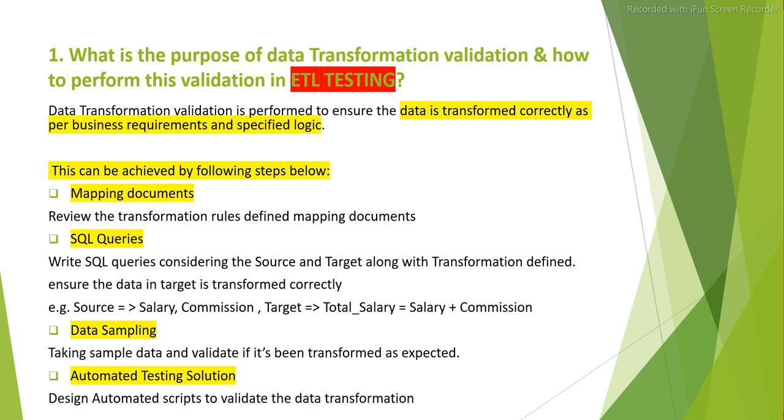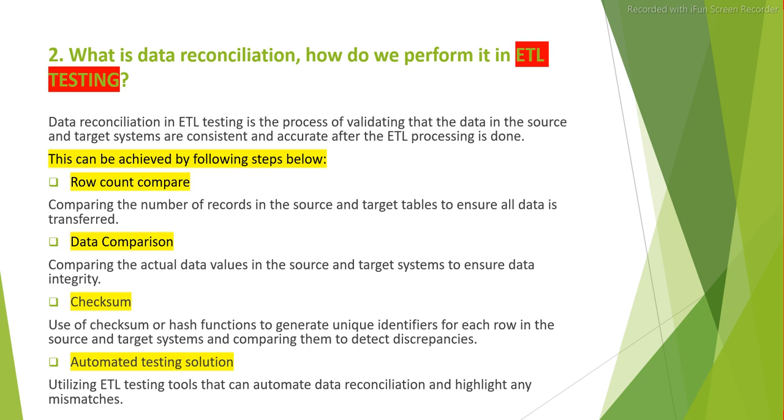And now let's go to the next question. So these are basically the different ways you can achieve data transformation testing. Now, the second question is, what is data reconciliation, and how do we perform it in ETL testing? Reconciliation basically means matching the data between two things. That is the general meaning of reconciliation. So let's look at what it means.